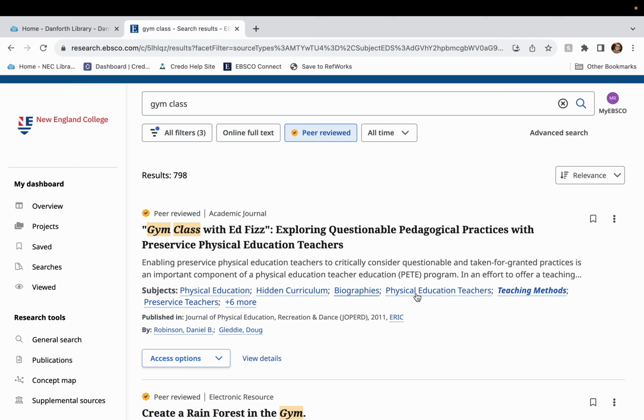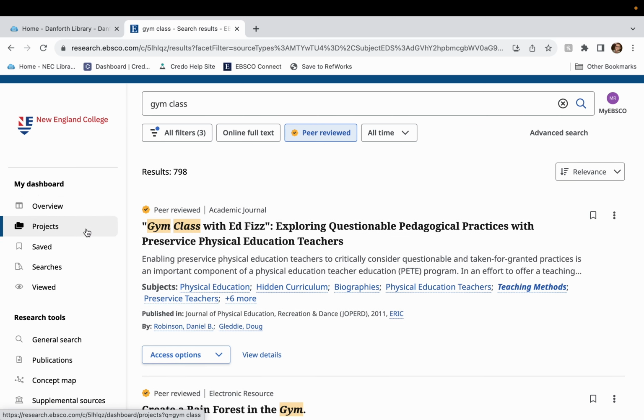So we'll see here. Now I have access to my dashboard where I can create projects, I can save articles for later use, and I can even save my searches.